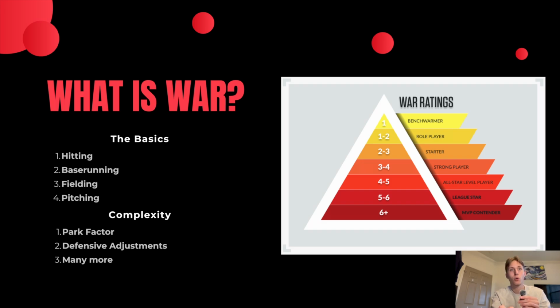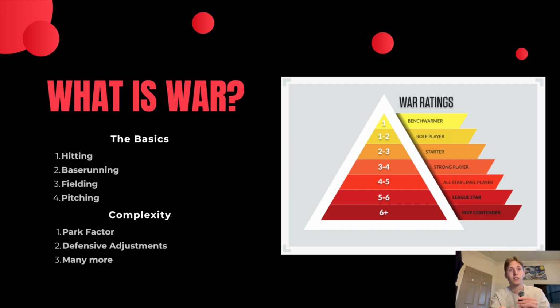To estimate how many more wins a player is worth, let's use a real-world example. Imagine your favorite team loses its starting shortstop to injury, and management brings in a replacement. This is someone from the minors or a bench player. WAR tries to answer the question: how many more wins would your team have with the original shortstop versus that replacement level player over a full season? If the starter is worth 5 WAR, that means they'd add about 5 more wins than the replacement.